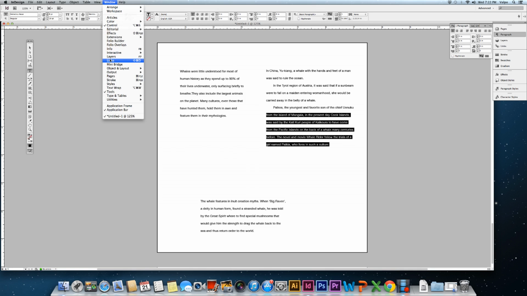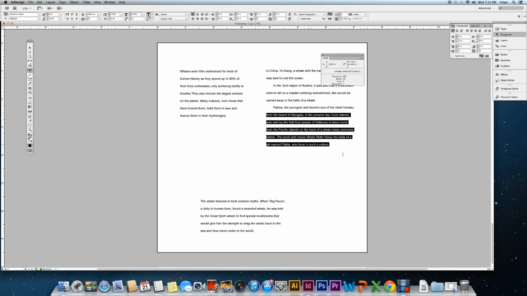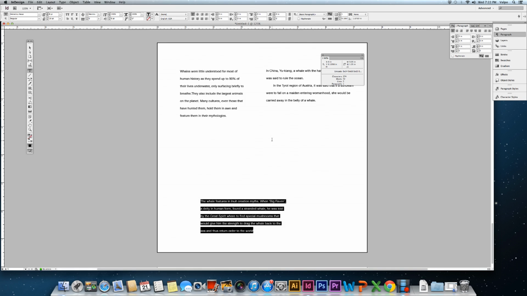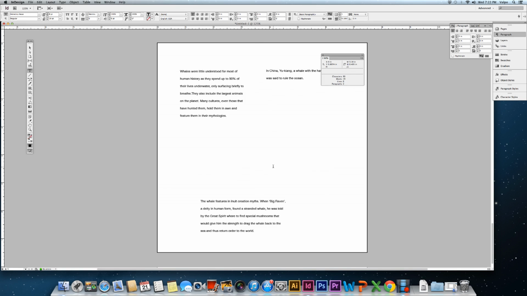So let's go to our window tab and activate that info button, and there's 56. Let's take out this whole paragraph here, and now that should get us down to that number. There's 50, 51, and another. So we're right at about 150. So let's take out this sentence here, and that seems about right. Again, I'm not so much interested in the content at this particular point, although I am interested in having you make some informed editing decisions to get some things down to some basic ideas.